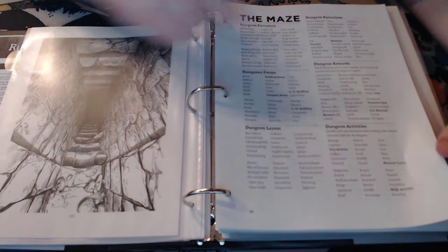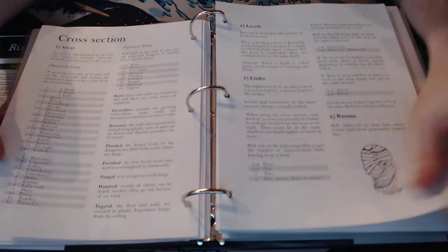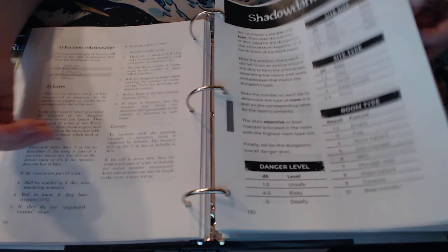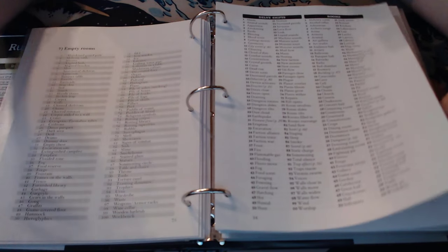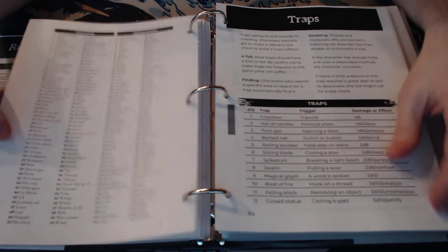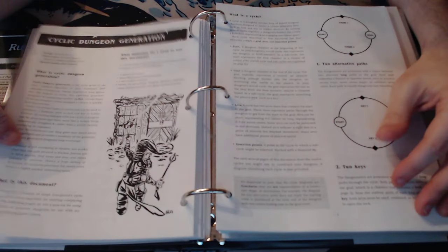So I have the maze, and this goes right into the dungeon. This is my dungeon section of the book. So how to build dungeons, how to lay them out, different methods of doing so. You've got the Shadow Dark method, you've got the Atelier Clandestin method, and you've got the Nave tables for delve shifts and rooms and tons of empty rooms, more than enough tables for me to generate tons and tons of dungeons, traps and hazards. And I have one page from the dungeon alphabet, T is for traps, and then that goes right into my cyclic dungeon generation.